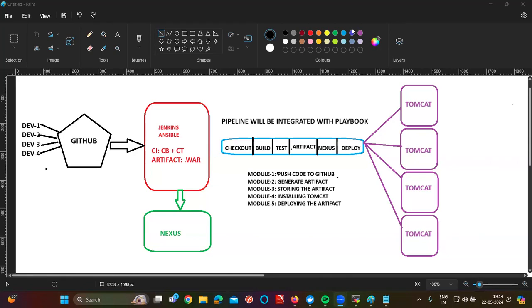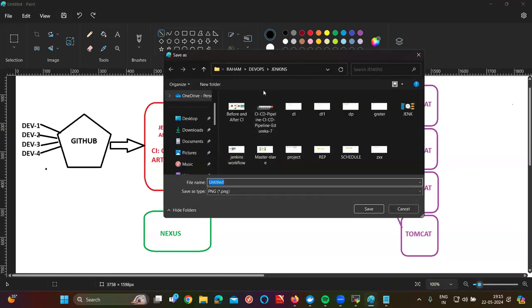Fine. This is the concept of continuous deployment. Continuous deployment means the process of deploying the application to production in an automated way. Have we done automation or not? How did we automate? By integrating the Ansible playbook with the pipeline. The pipeline is done until the Nexus job, but to deploy the application on multiple servers, we take the help of the Ansible playbook. That's it. The same concept we are going to see in tomorrow's session. Let me save this project. Wait.